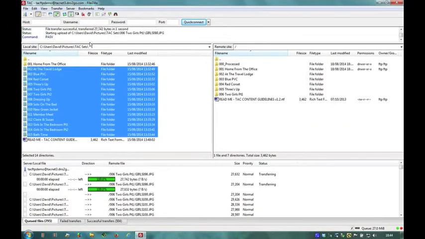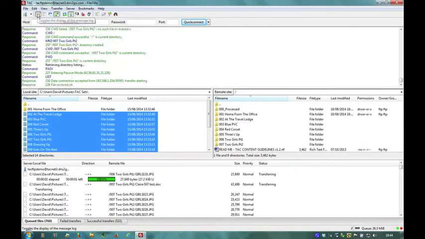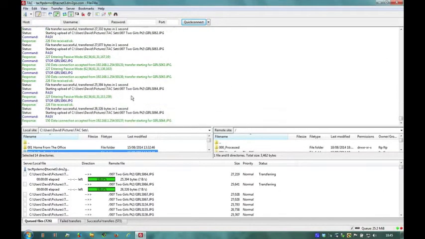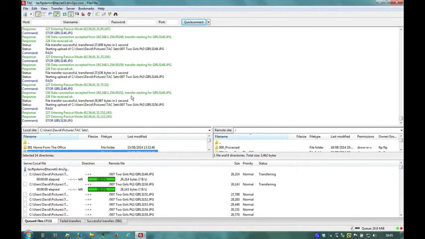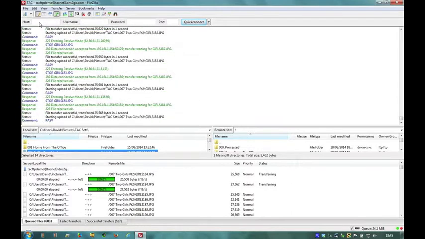Now, as you can see, this log file thing up the top here is going a bit distracting. So it was this one, wasn't it? We click, and there you go, it just gets rid of it. You don't need to know it. But if you do ever want to look for an error, because you might have an error, that's your first place to start. And then you can say, here's what my log file says. But we'll just get rid of it because you don't need it.